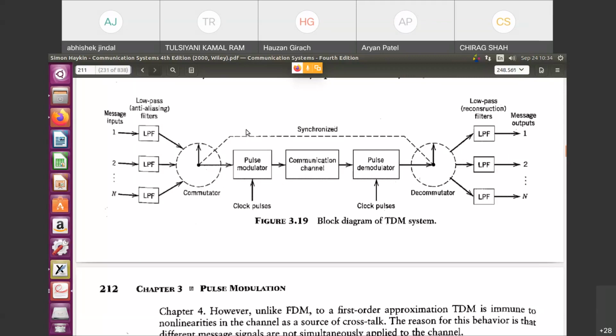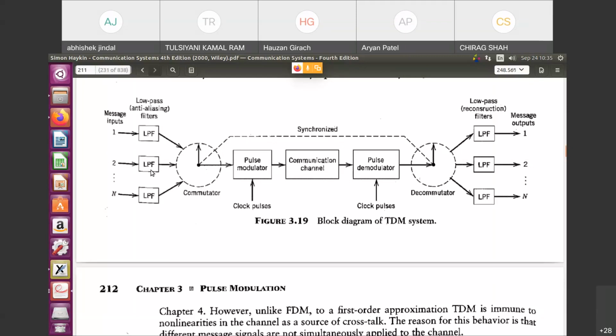Now this is synchronized. This is, you can say, the heart and soul of this TDM system, because you must be synchronized. Otherwise, what will happen? Sometimes you will deliver the message, let us say for source 2 to source 2, if you are not synchronized. It means you need to know where the pulse starts. Let us say the pulse starts at T0, so here also at T0 I should sample for message 1. And then after T0 plus TS, I should go for message 2. If I do not know where the pulse starts, then I can randomly assume that whatever bit I get is for message input 1, and maybe it is for 2. So this is the heart and soul of the TDM system.